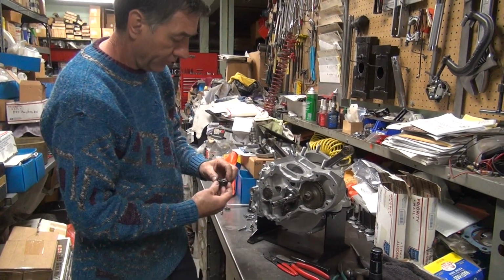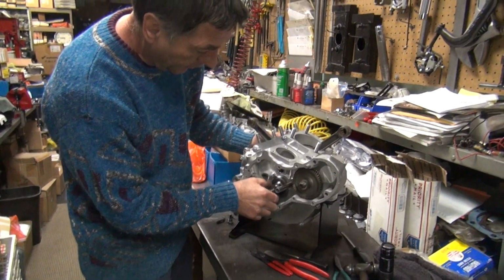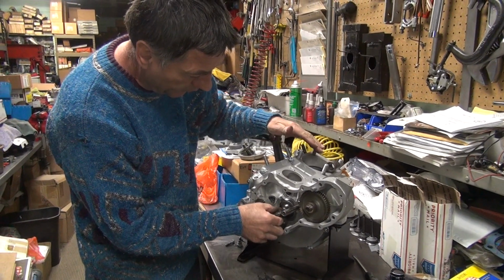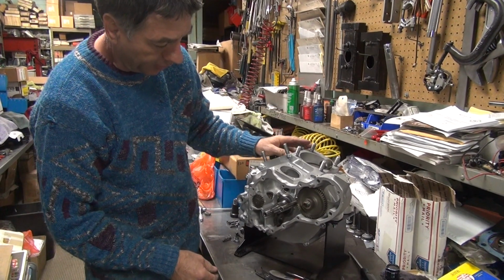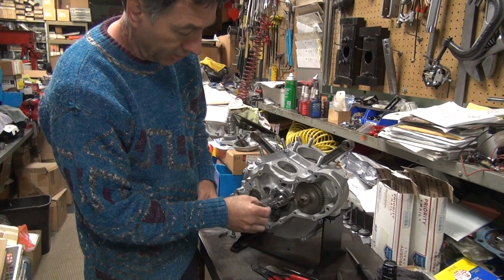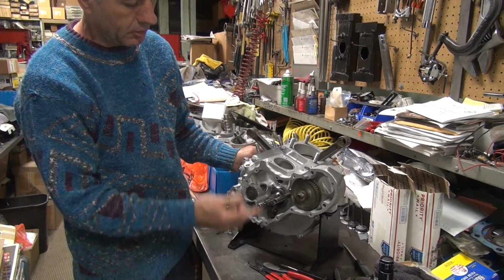So that's pretty good. So now I'll go ahead and put this back on there. Find a spot where it engages a little bit. Not on the key yet. There it is. So it just sucks it right in there. That's why the spacer here doesn't make any difference, because it doesn't really do anything. Only if you're going backwards.